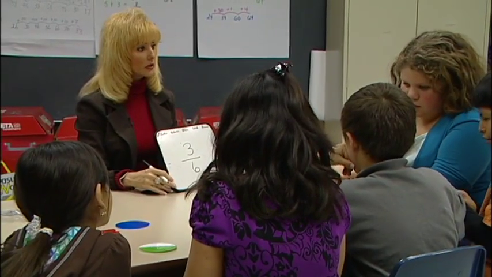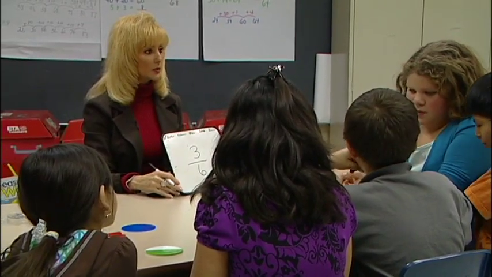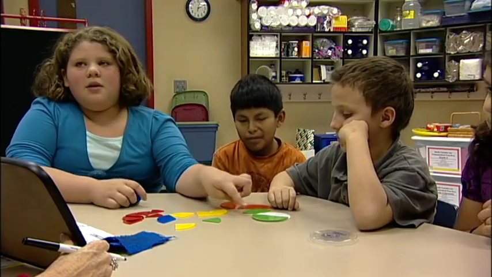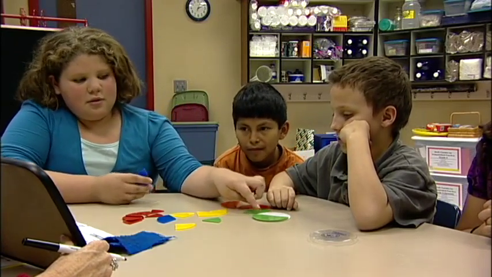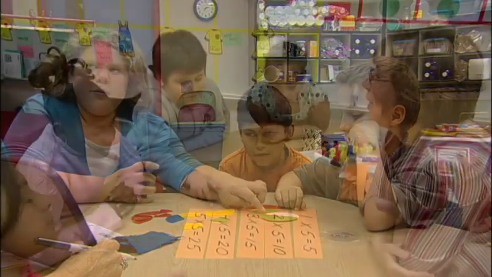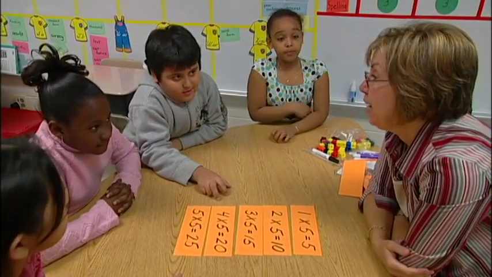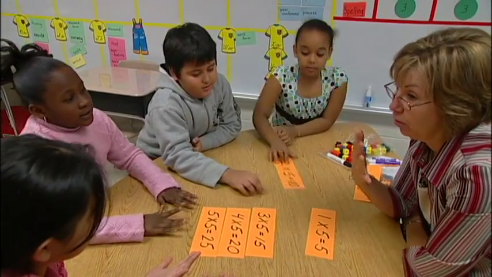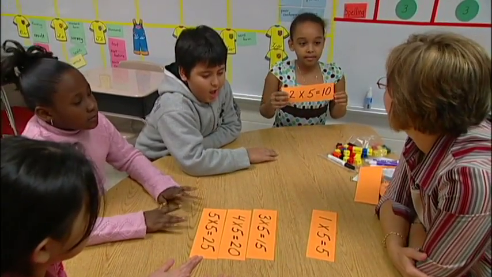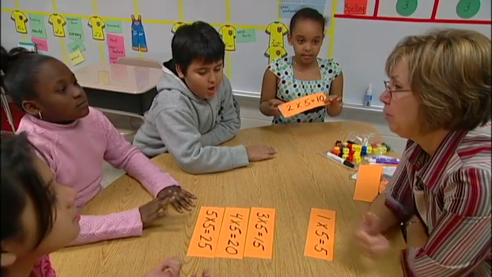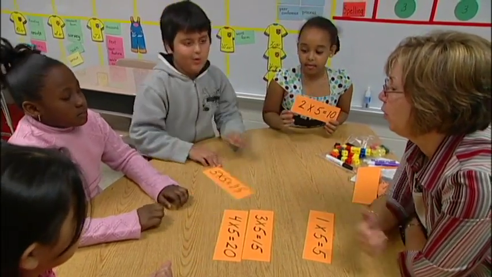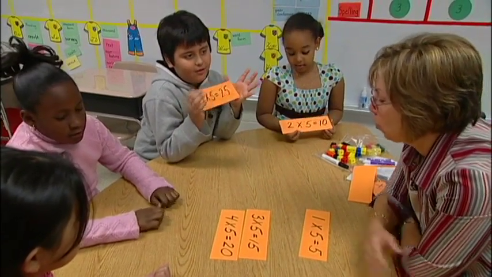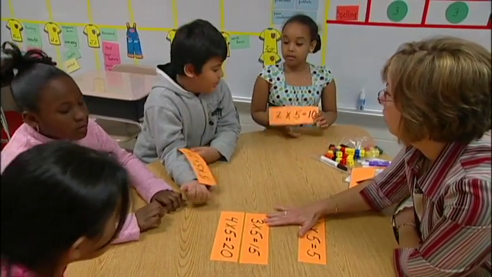What are you thinking? Austin, what are you thinking? Because there's only 3 shaded parts. Okay. And then there's 3 right here. I have 2 hands, 2 groups of 5 fingers. Where's the number sentence? Do you agree with Miriam or not? Do you agree with her? Asking students to explain their reasoning often enables teachers to quickly clear up misunderstandings.